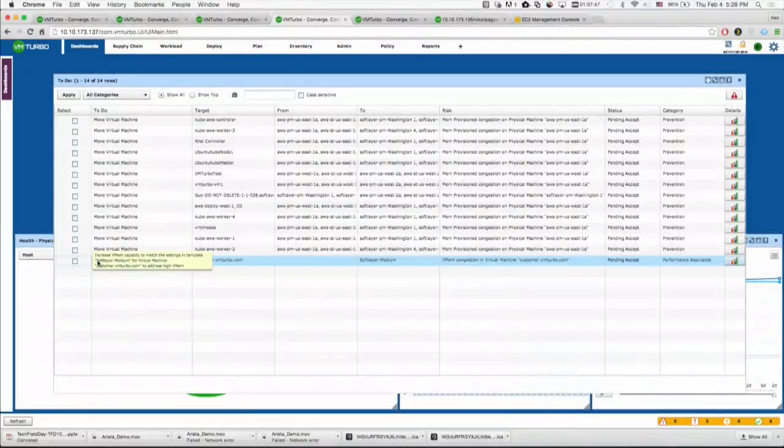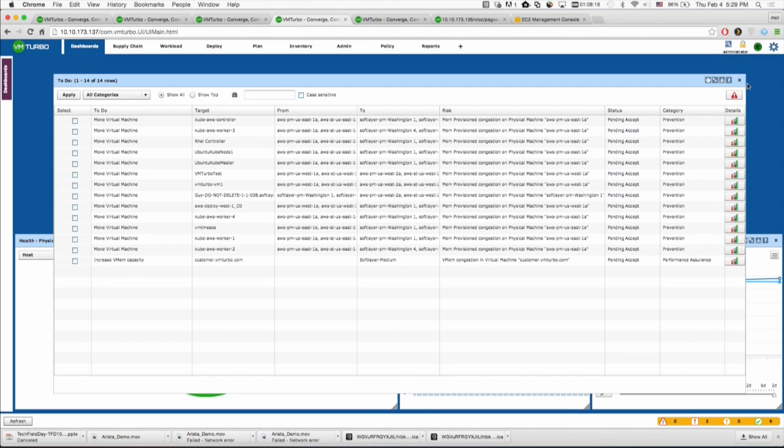And at the same time, as I've said before, we also tell you when you need to switch to a different template, whether it's an investment, in which case increasing resources, moving to a bigger template in order to assure the application performance, or in other cases, as I showed you in the first use case, reducing the resources, resizing them down to save supply, to free up resources for other workloads. It's investment versus saving.